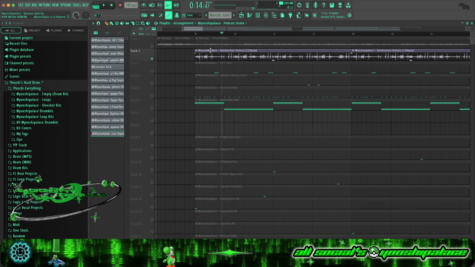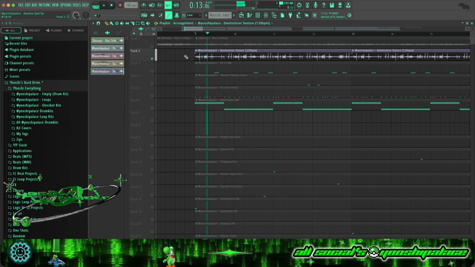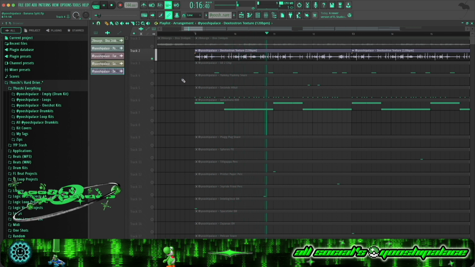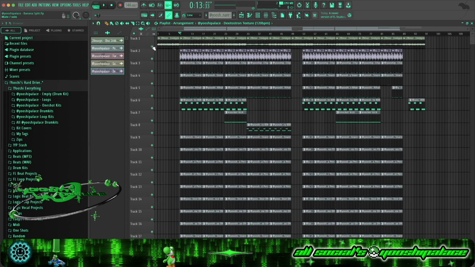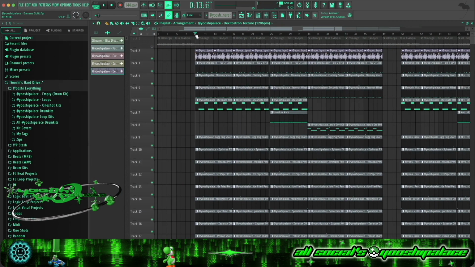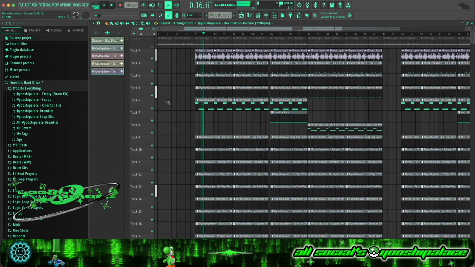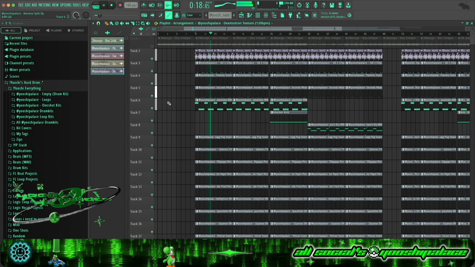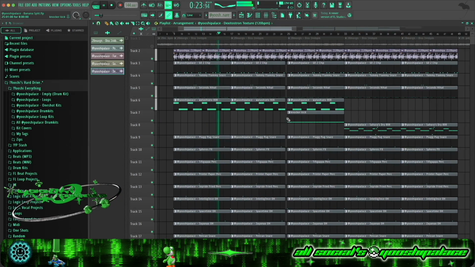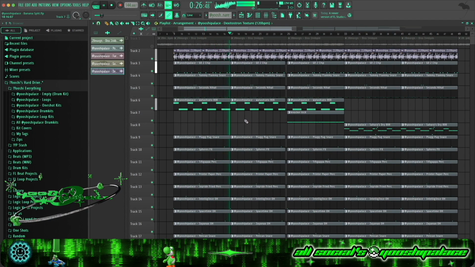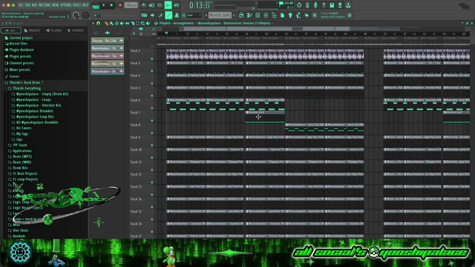I also added this texture over here, which kind of functions as like a perk loop. I'll just play how that sounds. And that just pretty much goes through the whole beat except for the bridge. I'll just play that first section with the drums together. So that part goes for 16 bars, the only thing I changed was the different section of the melody.